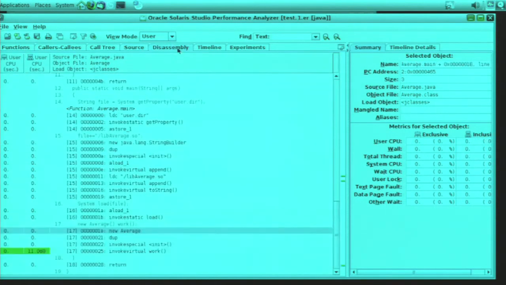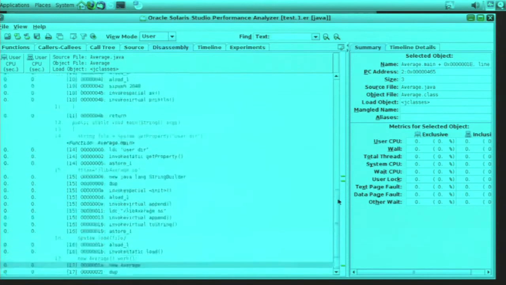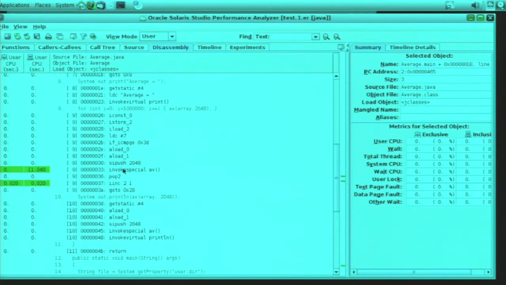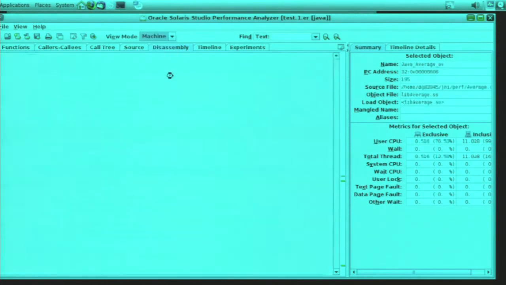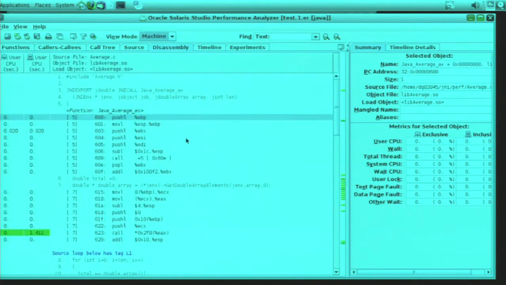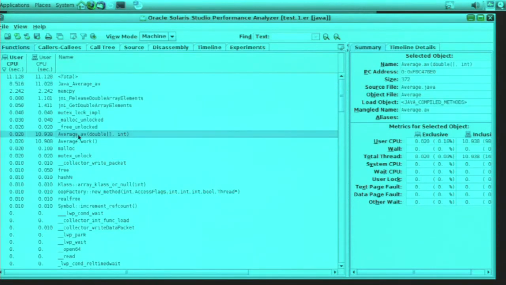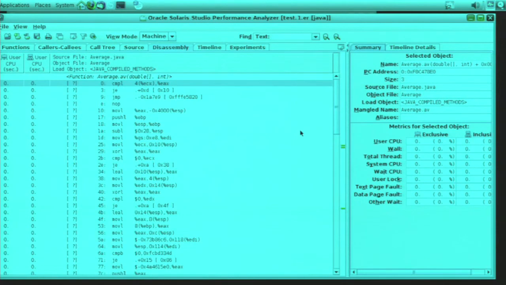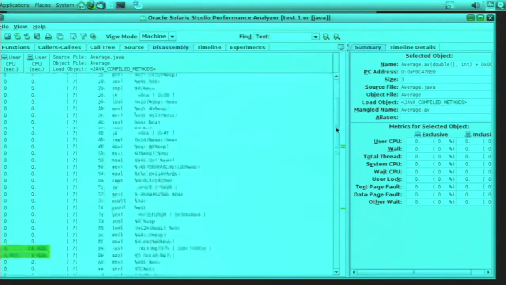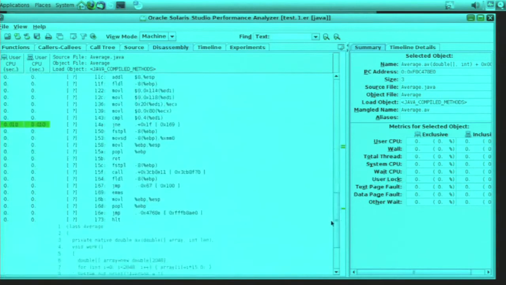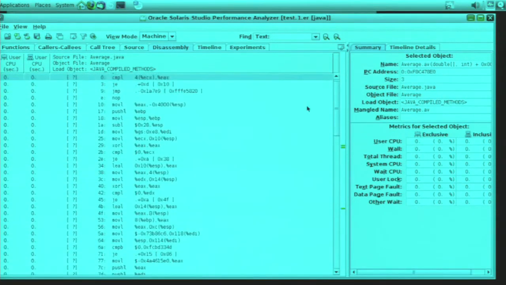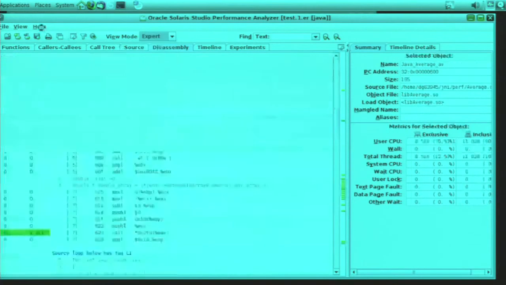Now what I can actually do is nip to the disassembly tab, and you can see the Java bytecode. And again here we're calling the function, and that's where all the time goes. And so you can get down to bytecode. Now if I switch to machine mode, if we're lucky, we should be able to switch to the native disassembly for this function. So this is what the Java bytecode gets translated to in x86. So we can go through the entire stack. So I'm going to just go back to here.